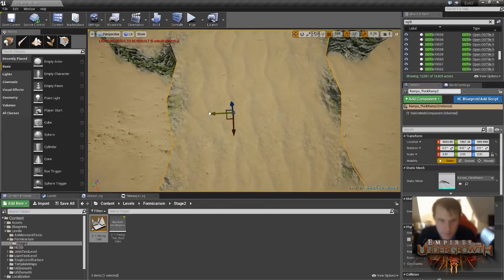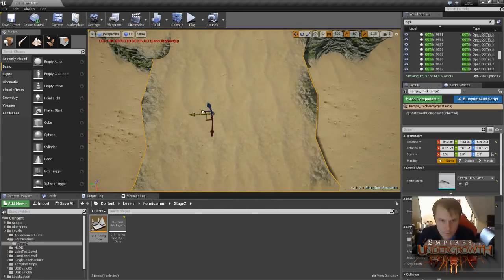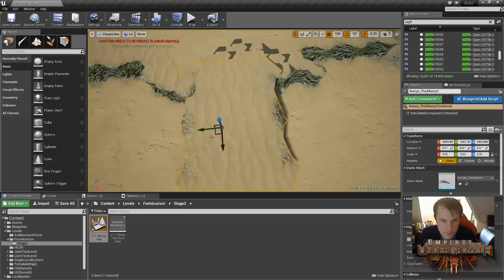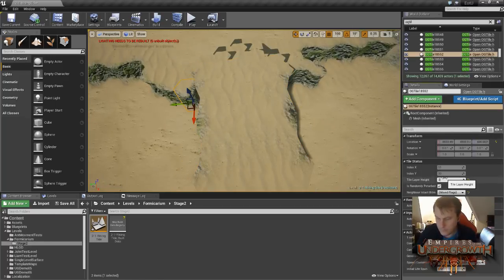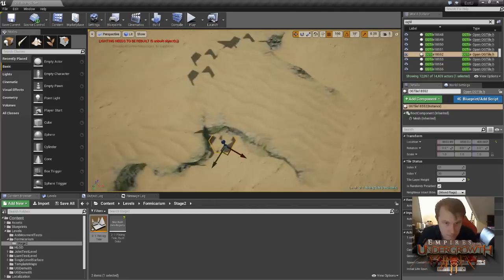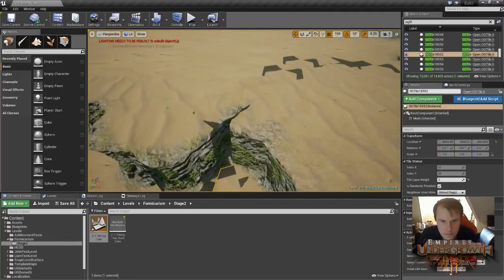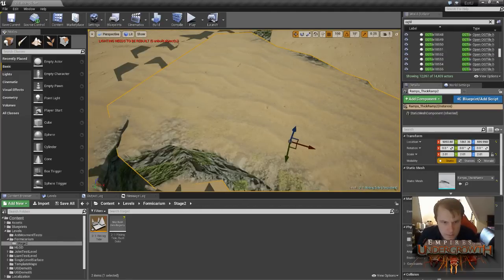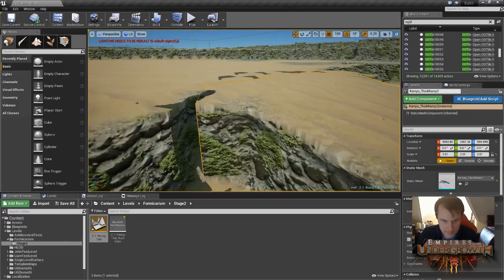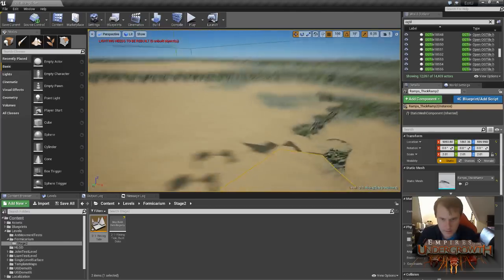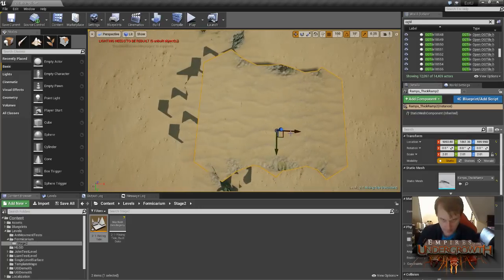Suppose I can move it slightly left. Just get rid of that. That doesn't look right either. What's happened here? Oh, it's just the random perturbations. No, it's fine. It will be fine.